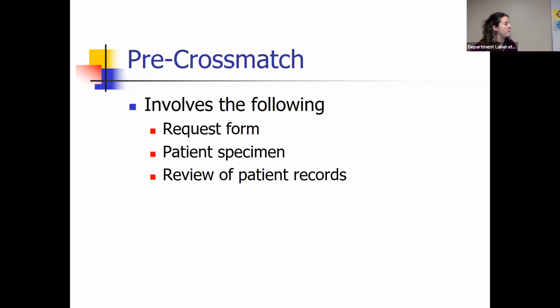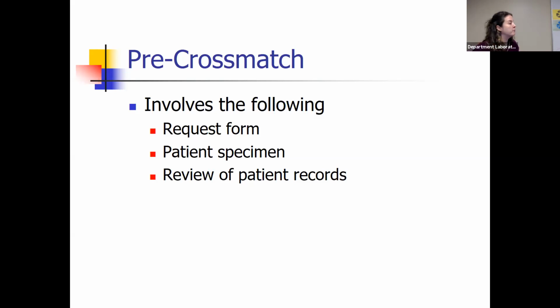All right, so think about the pre-cross-match. You guys have already talked about this. You want to do an ABO-RH and an IAT on your recipient, right? You want to make sure that there's no ABO discrepancies. You want to find out if that patient is RH D positive or RH negative. And then we also want to find out if there's any unexpected allo antibodies, all right? And so if you do have a positive IAT, you want to follow through with performing that panel and identifying that antibody. So everything that we have been building up to this point is to find antigen negative, if needed, cross-match compatible units for transfusion for your recipients, for your patient, okay?